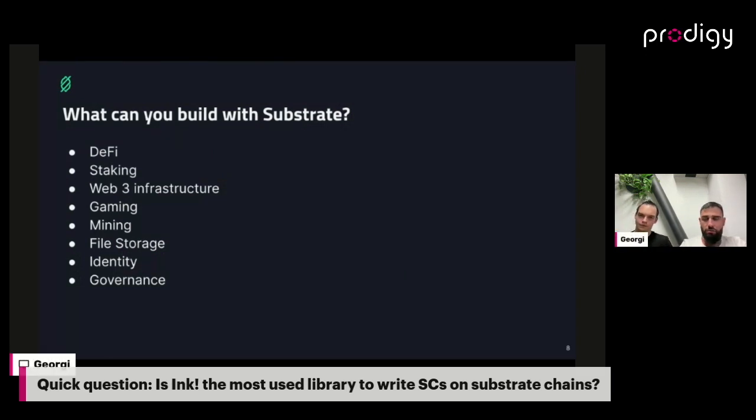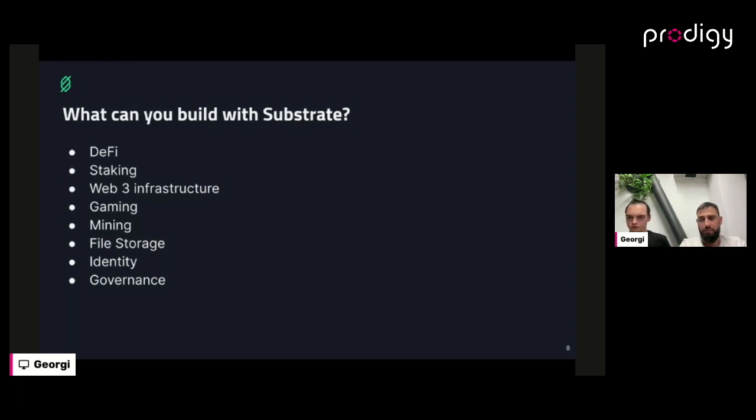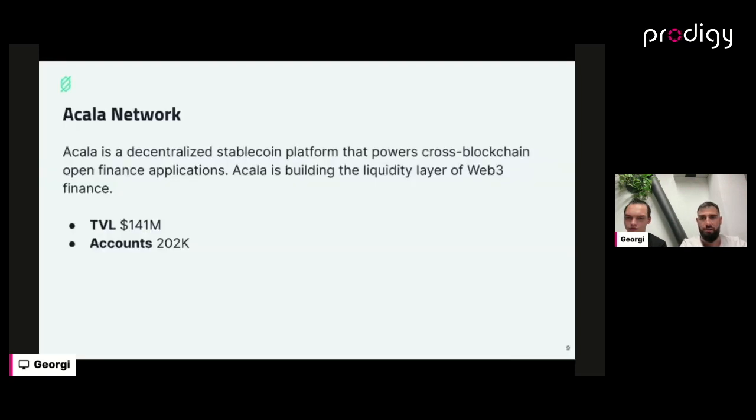As you see, these use cases are kind of classical blockchain use cases such as DeFi, decentralized finance, staking, which is kind of part of DeFi, some Web3 infrastructure that could be file storage, mining, as well as decentralized identity, governance, and even gaming. So the classical Web3 use cases.